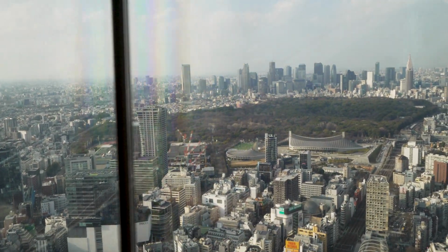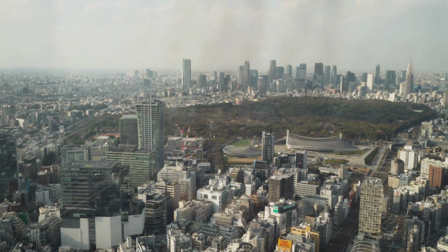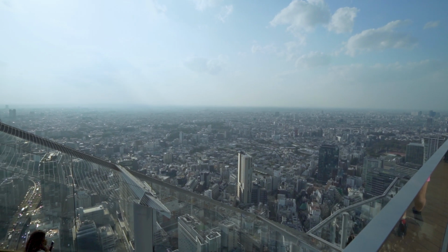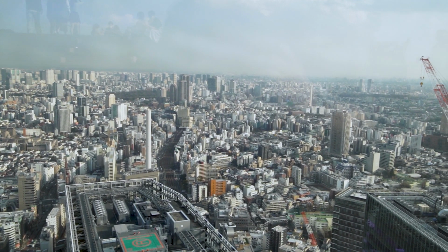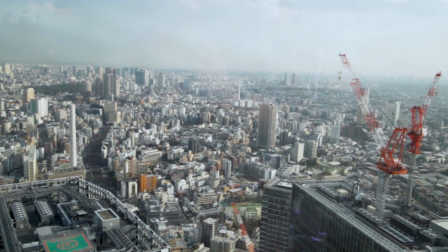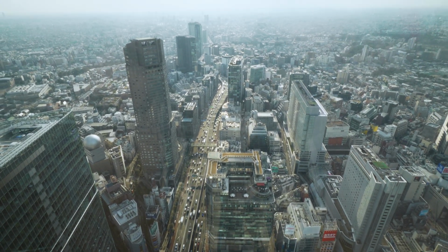It's definitely recommended to purchase a ticket in advance, especially if you're interested in going during the sunset hours, because those times do sell out. I went during the afternoon because I actually had a concert to go to in the area. But yeah, you get to really immerse yourself in Tokyo. No matter where you look, you get to see just how huge and how much of a concrete jungle Tokyo really is. To be honest, I couldn't tell you which direction is which, but the sea of buildings feels truly endless on all sides.